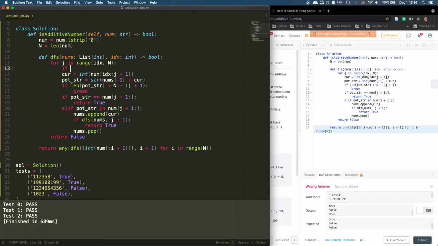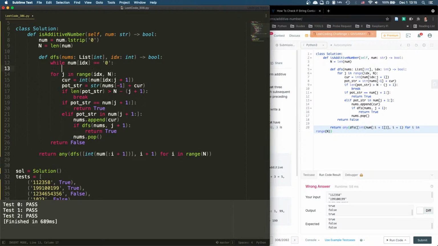We have to pass all the zeros for the index. So we say while num[index] is equal to 0, that's our starting point, index plus equal 1. We skip all the zeros. So this is skip leading zeros.